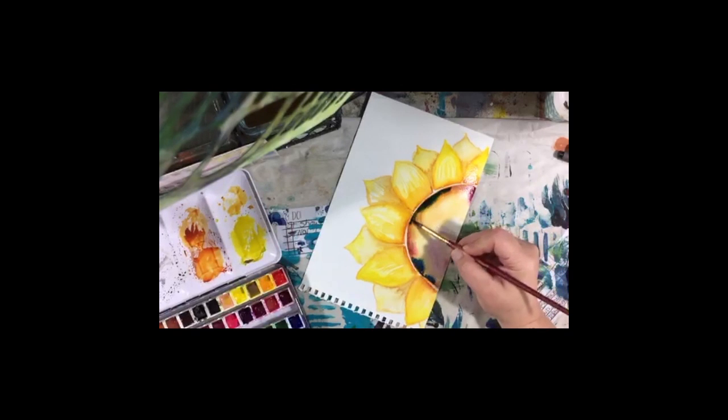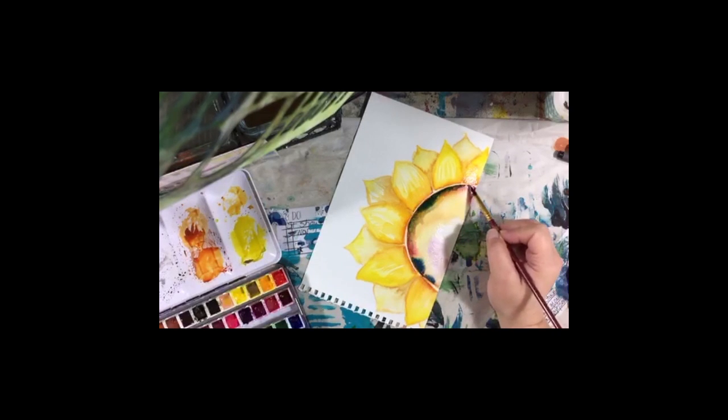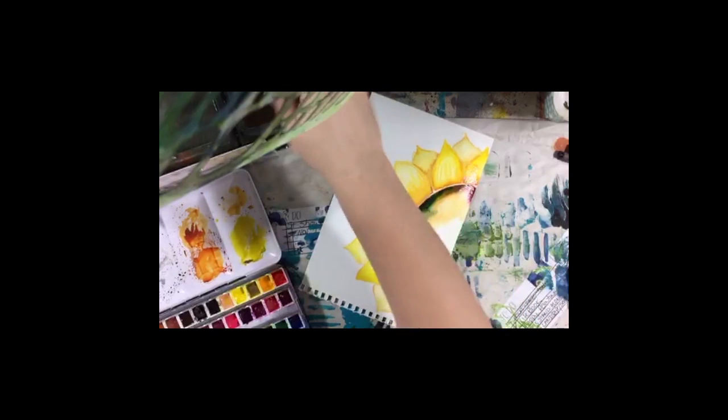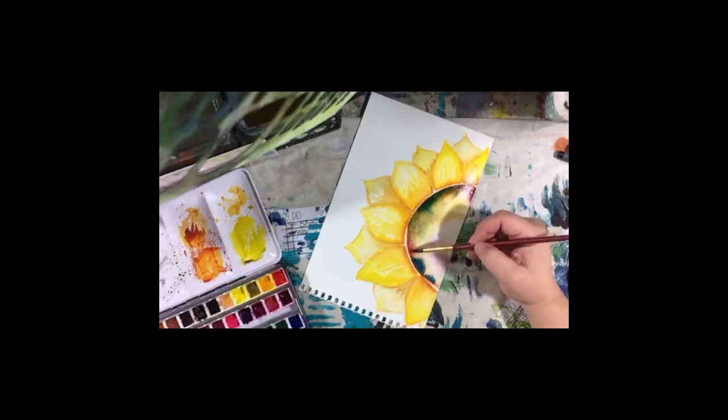You know, I never took classes in watercolor. I still haven't taken a watercolor class. I started just playing with pencils and markers and a cheap set of watercolor paints. I have since watched some YouTubers and gotten some books, but I just learned from trying and experimenting.